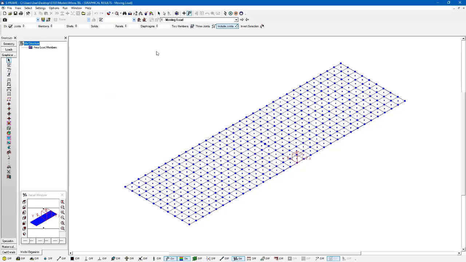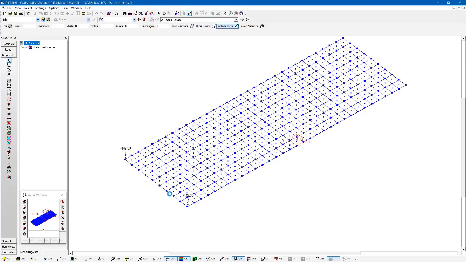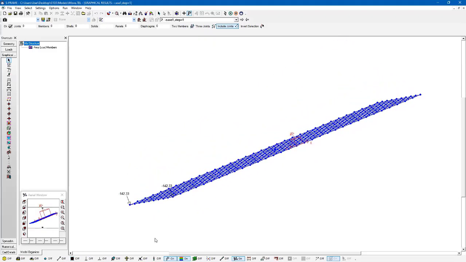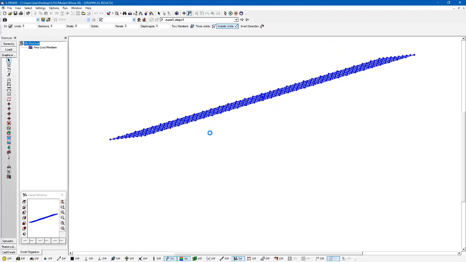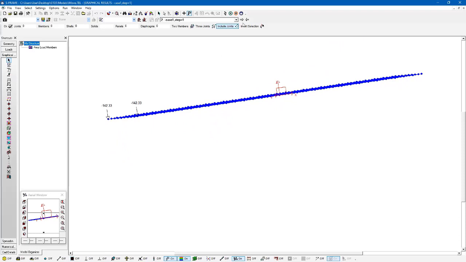But this time, rather than what we had before where we just had the one side of the model loaded, we're having loads on both sides now. And I can look at the case number 1 here. And maybe I'll just angle it a little bit better so we can see both wheel loads. Make it a little bit easier to see, and I'm just going to increment this over. And it may be hard to tell at first, but the one on the left is moving twice as fast as the other one. You can see here that's kind of getting away from it now.